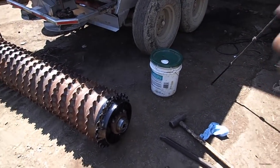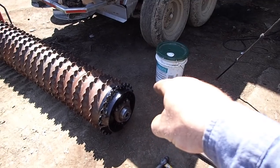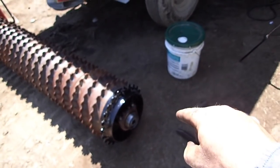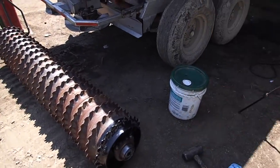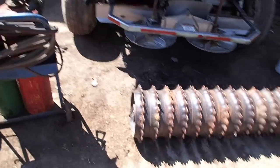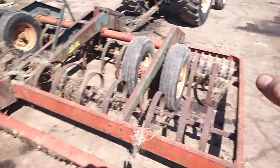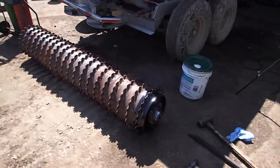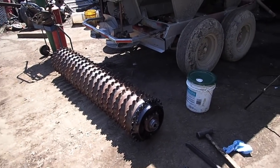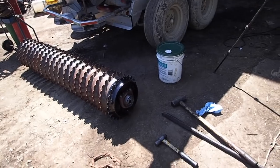What I did was I actually heated it up good and hot, went all the way around it, and it pressed firm against the new collar and the new insert bushing that went in there. I'm not going to work with this thing every day for the next 10 years — I just need to get over 25 acres today, and then it'll sit for another couple of years. I enjoy this very much; this has been a very good color mulcher for what I paid for it — I think I paid $800 for it. I've got more in the parts I just purchased than in the whole machine. Put basically $1,000 into it and go plant a crop of hay that's going to yield tens of thousands of dollars over the next few years.